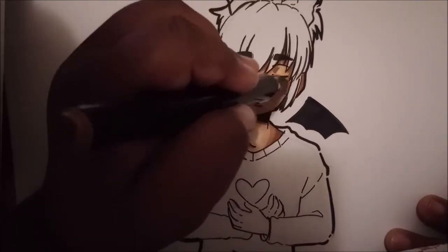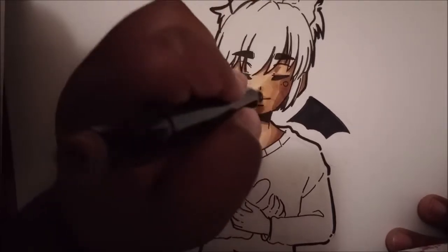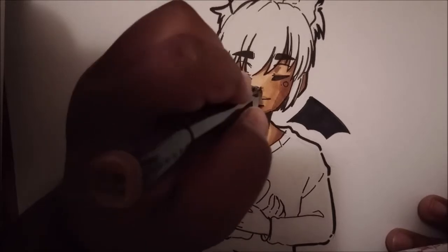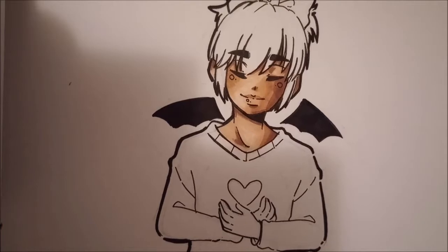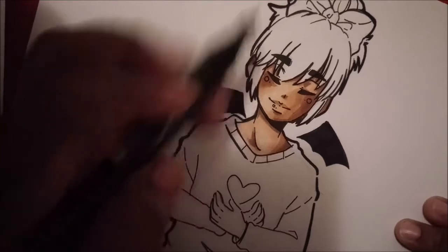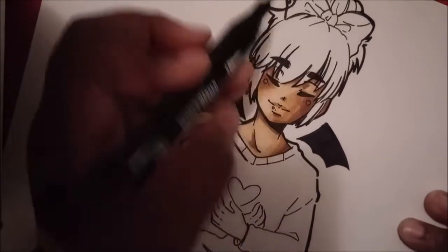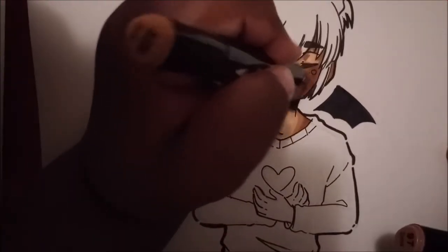And these markers blend like a dream. They go on very dark, but they lighten up, so you don't have to worry about the color sticking out too much, because if you look at his skin right now, that cocoa looks a little bit too dark, but later on it lightens up, so it actually gives a really cute blended effect, because I honestly thought I messed up Story's skin color, because he really isn't that dark of a brown.